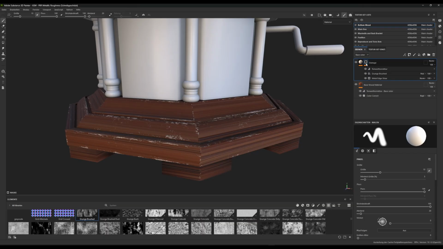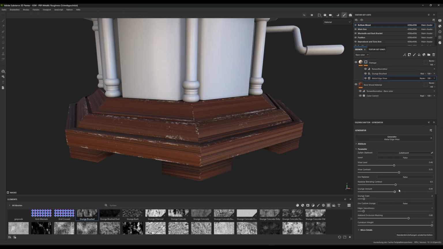Let's go back to the mask here. Let's go to metal edge wear and let's set the grunge scale to 1. Just a tiny bit of grunge.